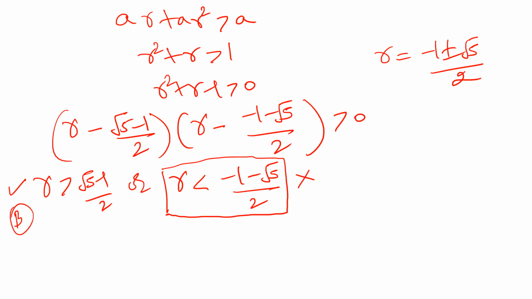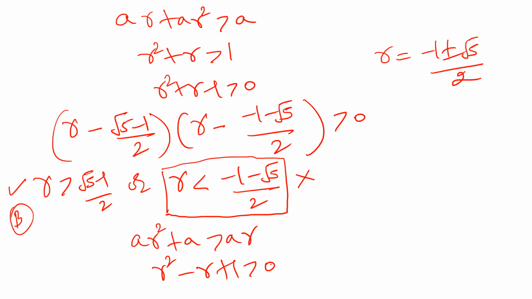Now earlier we got r greater than 0 and less than root 5 plus 1 divided by 2. And this time we have got r greater than root 5 minus 1 divided by 2. And please note over here that you have to find the intersection of all these intervals of r which you are getting from these inequalities, because ultimately we have to satisfy all the triangle inequalities. Fine. Now the last triangle inequality which we can write is ar square plus a greater than ar. So it becomes r square minus r plus 1 greater than 0, right?